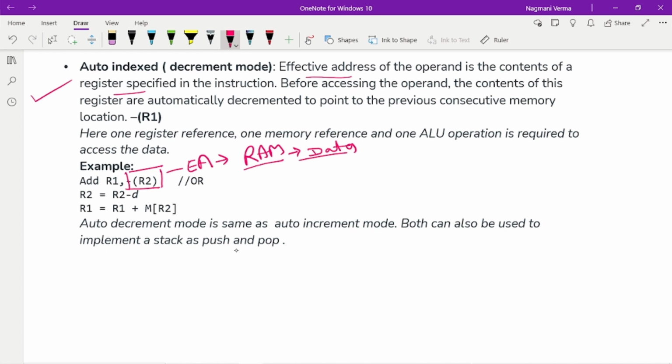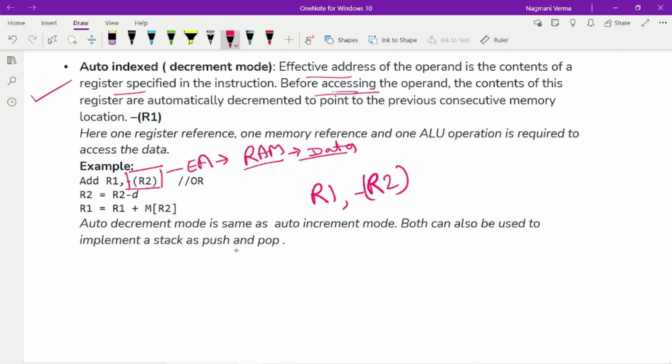Now what is the decremental mode? In the decremental mode, before accessing the operand, the content of this register is automatically decremented to point to the previous consecutive address, previous consecutive memory. Because you see that here it is written R1 comma minus R2. So here minus is before. If it's before, then they will process it before getting the result. Okay.